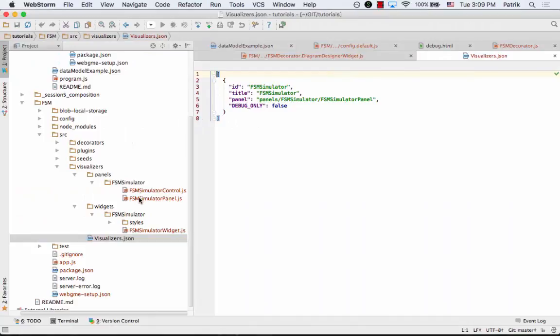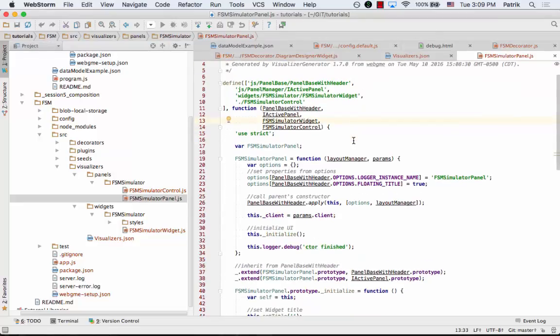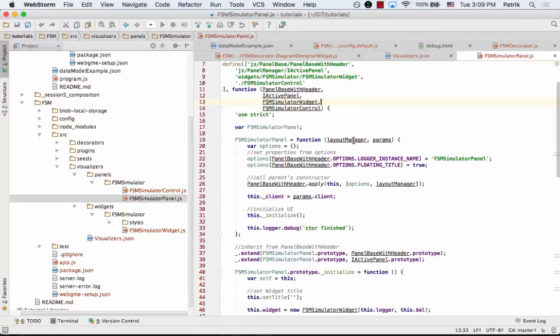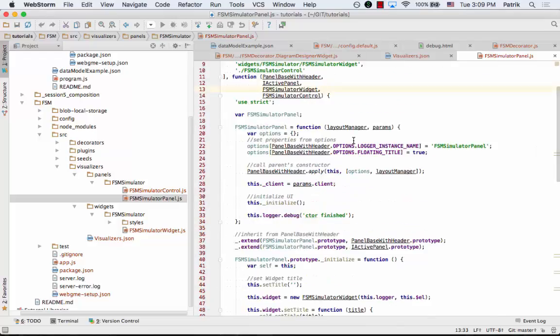So the main class describing a visualizer is the panel, and what it does is that it ties the widget and the control.